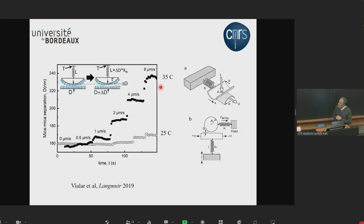So we looked at this in much more detail with our microgel, and that's what I'm showing here. I'm just going to talk about this in the last 3 minutes that I have. In two words, in black is what you see at high temperature, and what you are seeing there is the separation between our mica surfaces at different velocities. You see clear evidence of the emergence of this lift force that is going higher and higher with velocity. However, when we decrease the temperature, this effect is much less important. This is because the system is getting swollen and more dissipative, as I showed you two slides ago, and the effect is much less important.